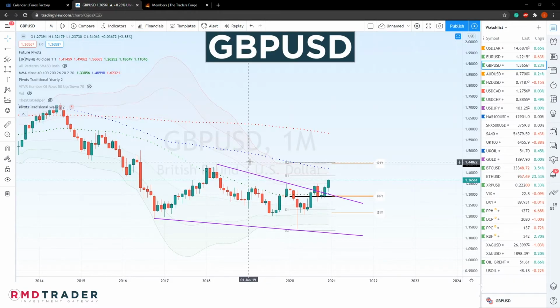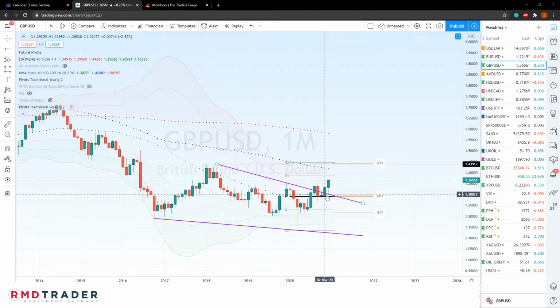Looking now at GBPUSD, we can see that in November, we also had a breakout from this diagonal resistance. So currently we are trading well above most highs dating back to about 2018, where the last time that we closed at a higher range was about March 2018. That would, of course, also be our target near those highs, and that would give us a projected target for the year initially at about 1.442. And that is where our new yearly R1 pivot will also be trading.